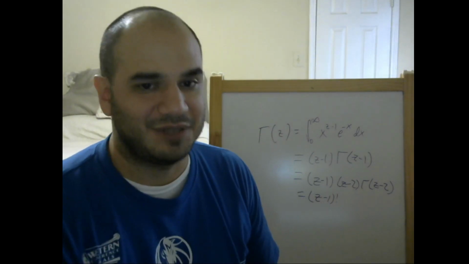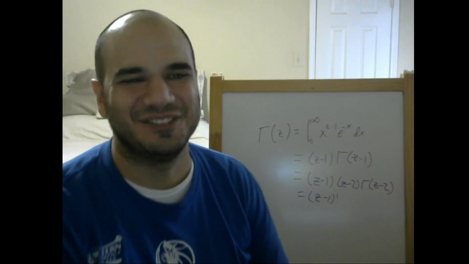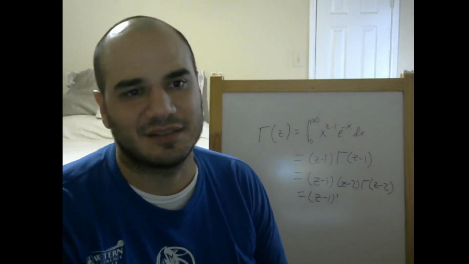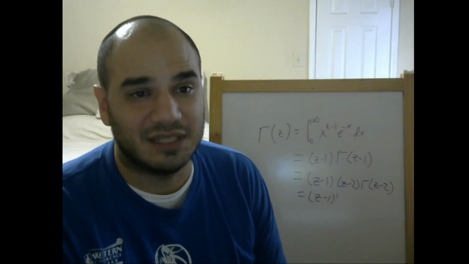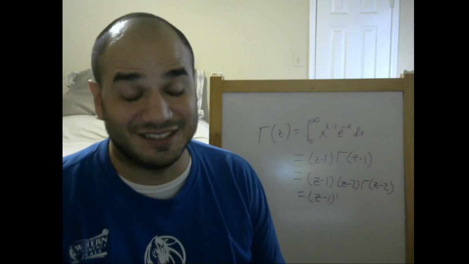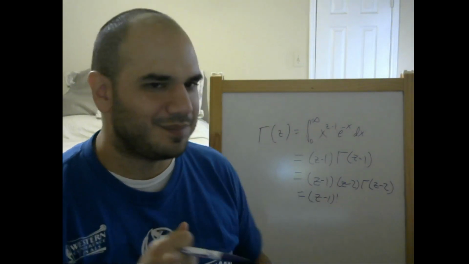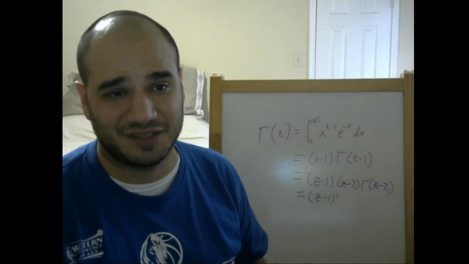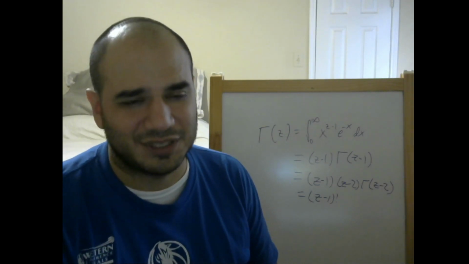And so that's great, but if you look at this, it's not intuitive. And then it's also not intuitive whether or not this is the only possible generalization for the factorial function. So I won't demonstrate that it is, but at least not this time around. But it has the additional quality of it hits the factorial values for all of the integer values. So it's an extension to all of the numbers in between.